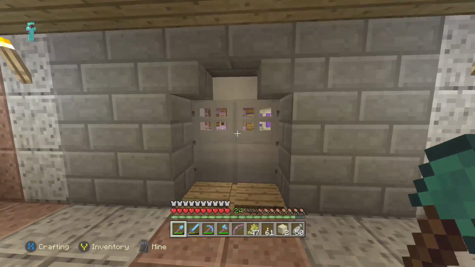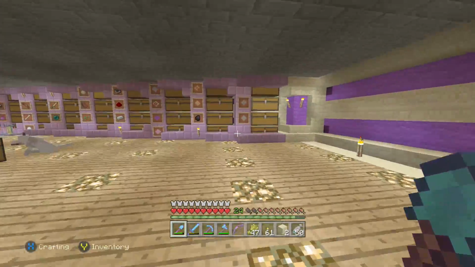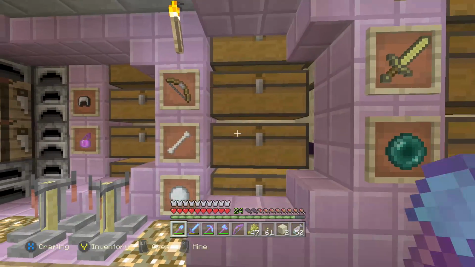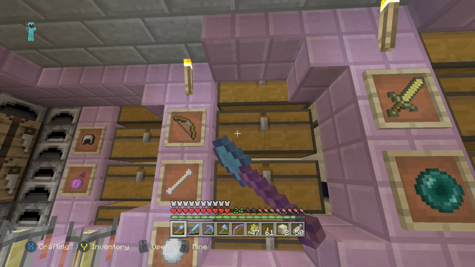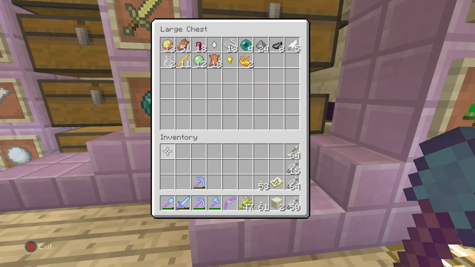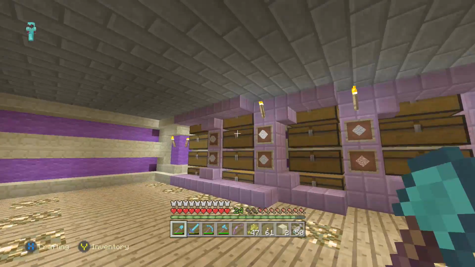So the main room in my basement is my chest room, and I really wanted to be organized, so I built all these chests with these item frames. This is the bone chest. See, there's bones. This is a bow and arrow chest, tool chest, mob drop chest, seed chest, and it's just really full of a lot of stuff.